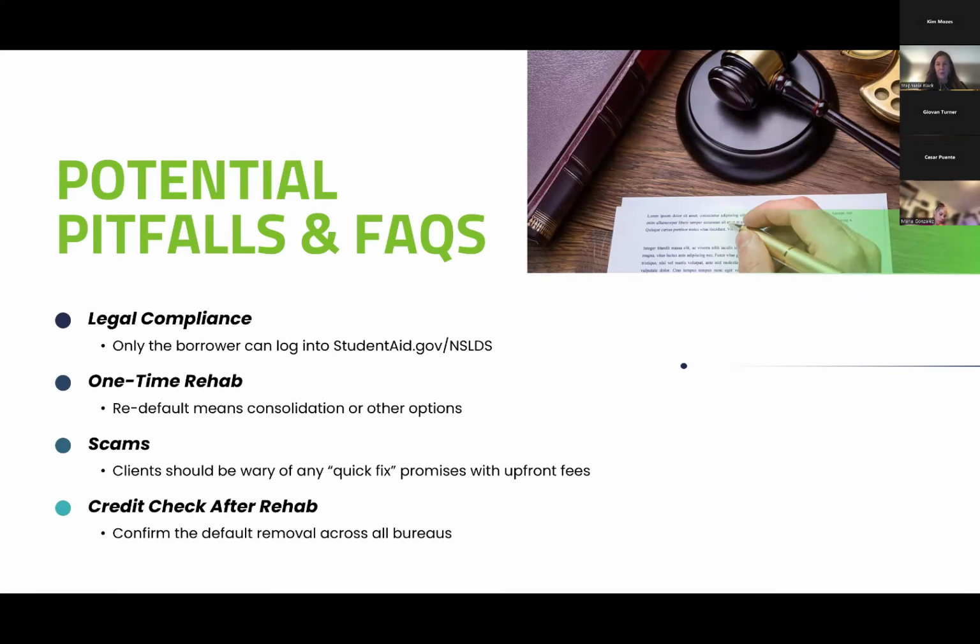they're going to pull CAIVRS. It's called CAIVRS. When it gets pulled, it's going to show all their defaulted federal debt, which is their student loan. So it's not going away. Student loans never go away. That's the one thing you have to know. So just removing things from somebody's credit report will not help them at all. In fact, it's going to hurt them down the line. All tax offsets are still going to happen, and all of the wage garnishments are still going to happen. So you don't want to do that. You want to fix it the way the system was designed to fix it.